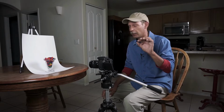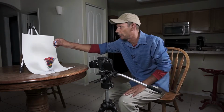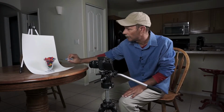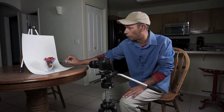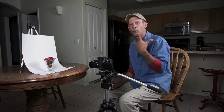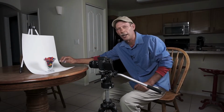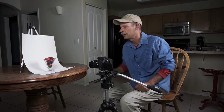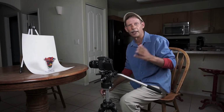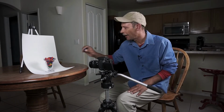One thing that I'll tell you about when you're doing this light painting, when you're painting around your subject, keep the light moving. Don't just sit in one spot and burn a hole with light into your subject because it's going to blow out on your photograph. Keep the light moving, different angles. Don't shine it into the lens because you're going to get a lot of lens flare. Unless that's the effect you want, then go for it. I'm not going to tell you how to do your art, but just be aware that that's going to happen.